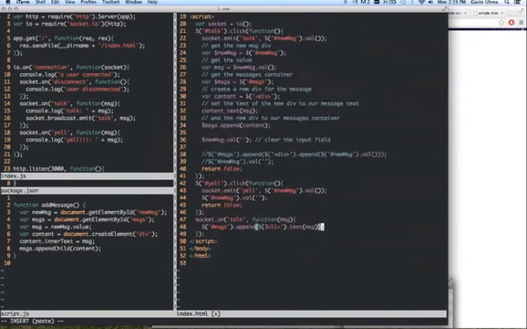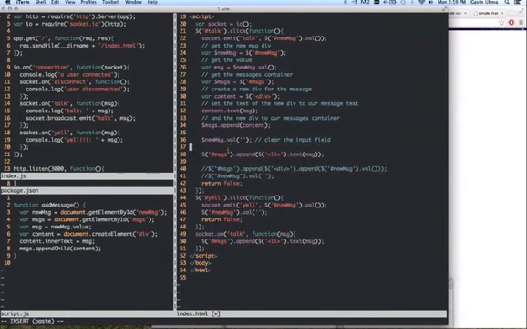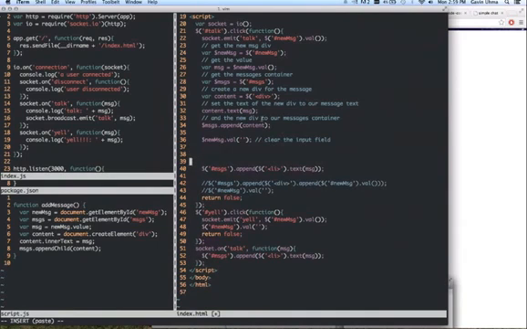So the way they did all that is very similar, where they said li, so this is creating a new list item, and it's doing messages.append. So it's similar to how we did it up there, but instead of doing append new message then the value, they just say text message. So this code's a little simpler because they don't have to grab the value from the messages thing. Because they had a nice succinct way of doing it, we can use their way and change our code to match it.